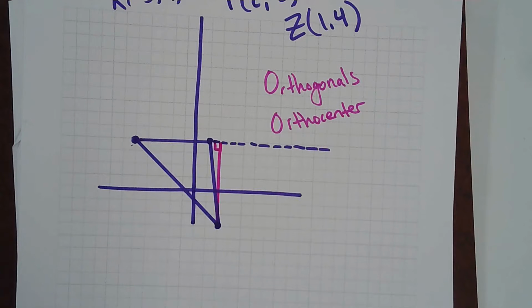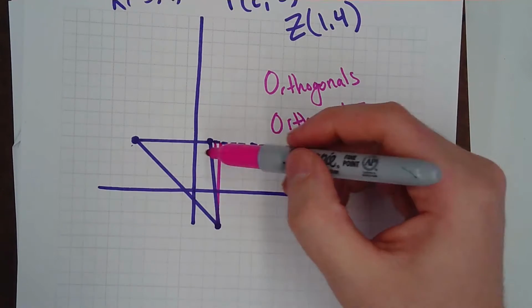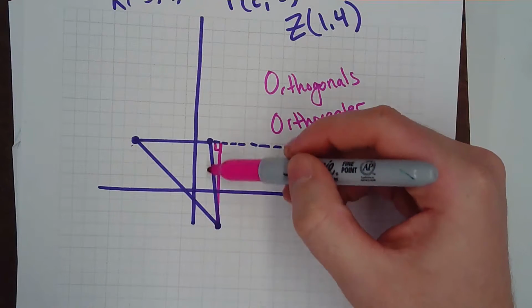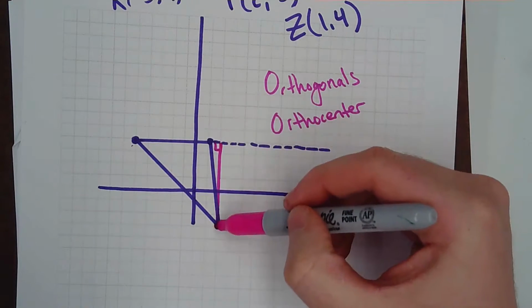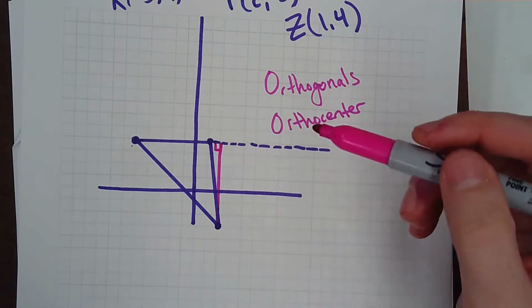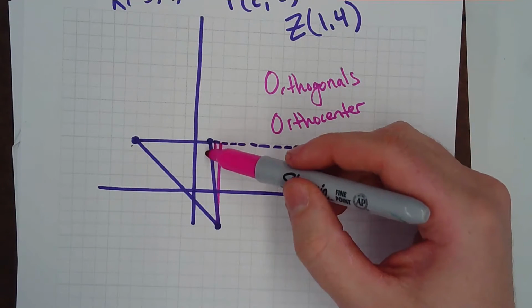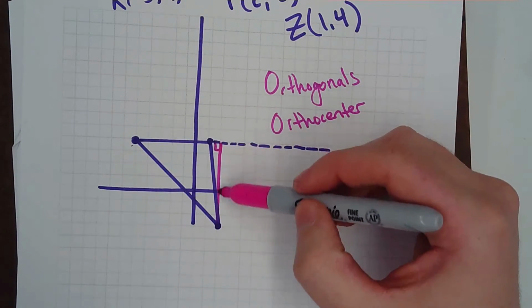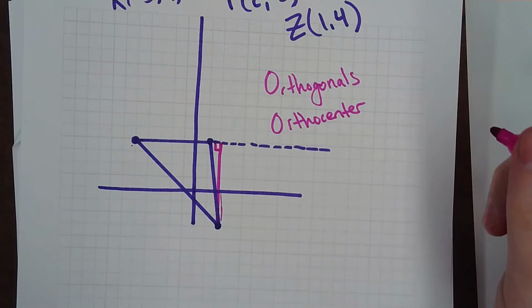It's kind of weird because orthogonals can be outside the triangle. I know, it just doesn't look right. What's kind of cool is that if you were to ignore this purple segment right here and focus on these, you'd have a right triangle, wouldn't you? That's kind of cool. So if it's not a right triangle, like it's obtuse right here, we have to extend it out to the right and make it a right triangle to have an orthogonal.